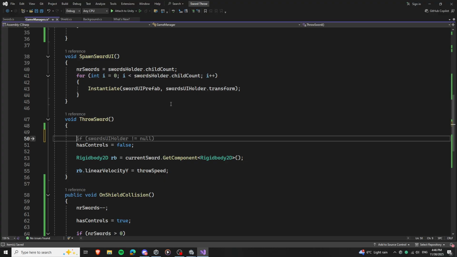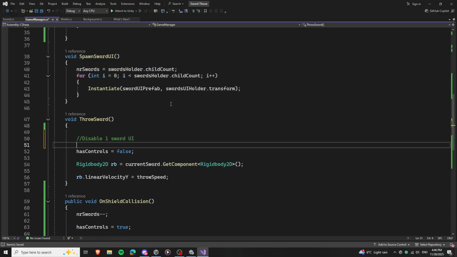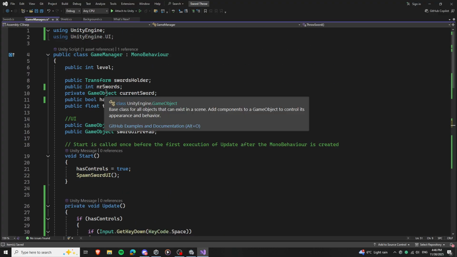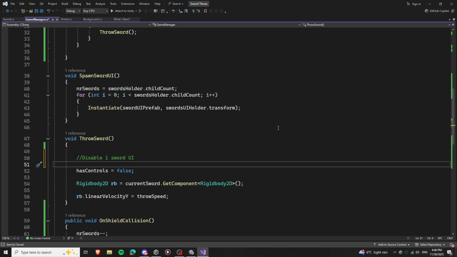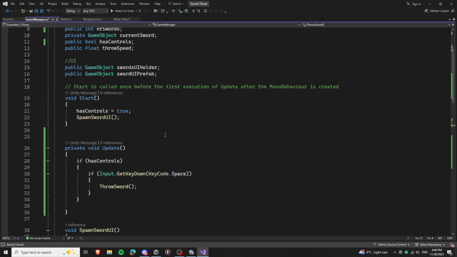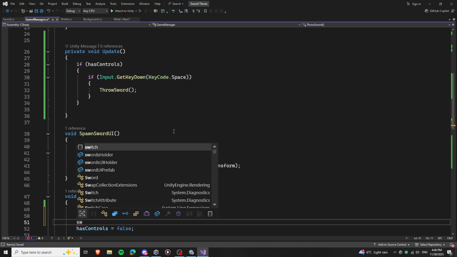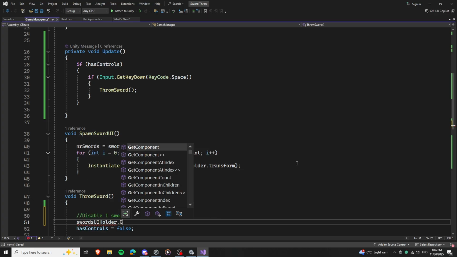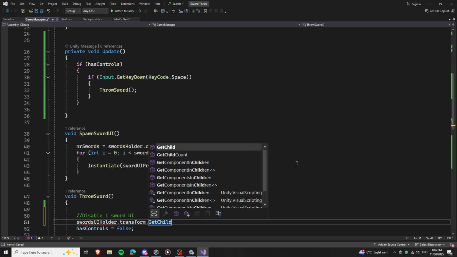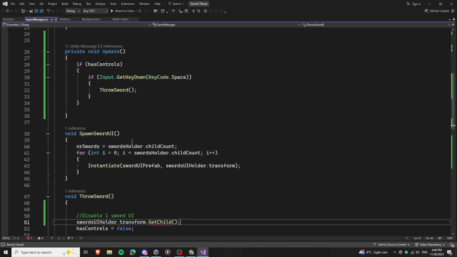So let's say here, disable one for UI. So we have to get that from the holder of those. So let's say sword holder, UI holder, get child, transform, get child, and let's see which one we want here.